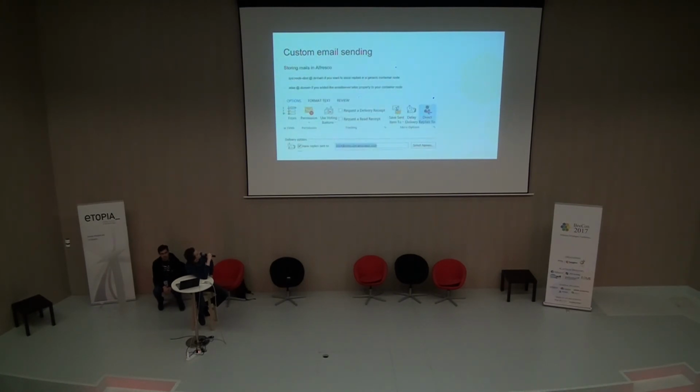So to store the email in Alfresco, you have to make sure that the inbound SMTP server is properly set up. You can address a container node by giving a node DB ID at the domain, or you could use an alias if you set the email server alias property on it. For example, inbox at my server domain. This is useful if you want all the emails sent to a specific inbox or that type of principle.